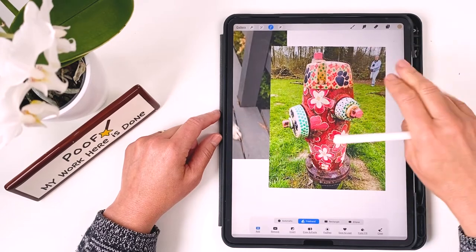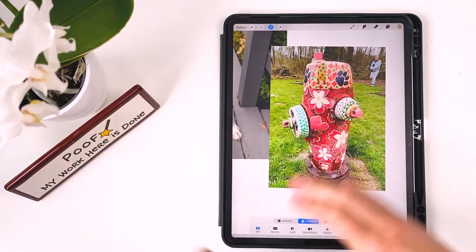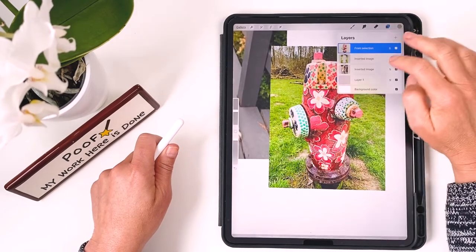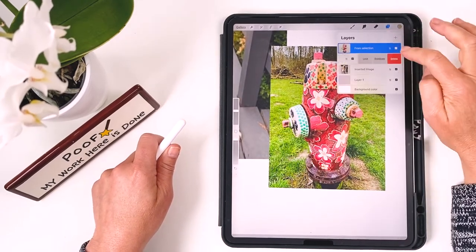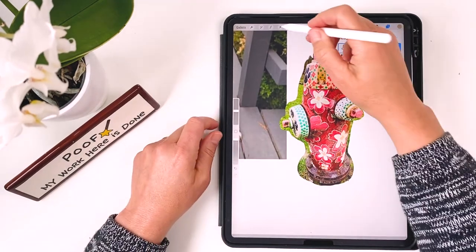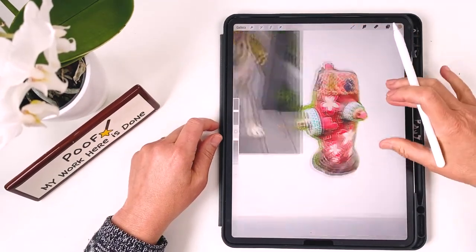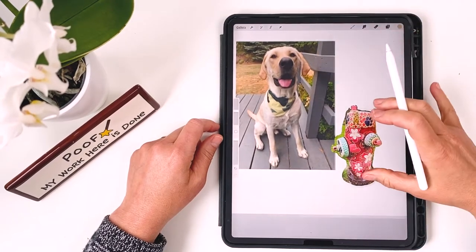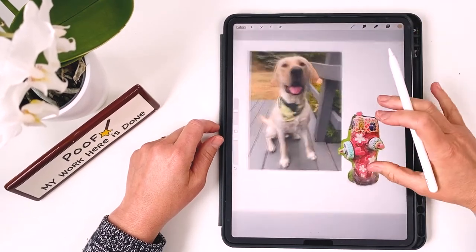So I'm going to swipe three fingers, and I'm going to hit cut and paste, and that will move the fire hydrant to its own layer, and then I can delete the background layer. And I'm really inspired by the cute flowers and paws on this fire hydrant, so I'm actually going to paint flowers with acrylic gouache paints.